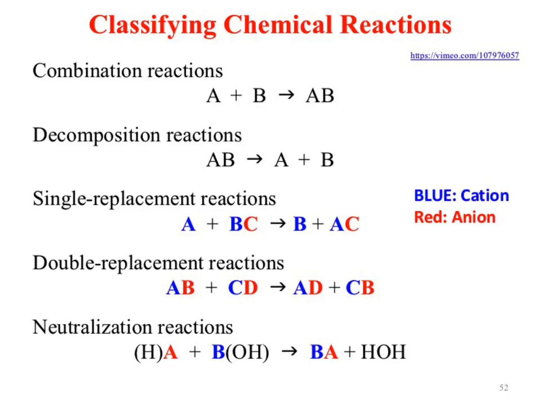The main reason I'm skipping it is getting back to the whole point of the video that you had to watch before Tuesday's class. The initial section is taking a whole lot longer than I thought, so we didn't get into chemical reactions as quickly as I thought, and I wanted to make sure we at least made it there this week. So, classifying chemical reactions. You need to be able to look at a chemical reaction and say, that is a combination. That is a single replacement. And it has to happen that fast.